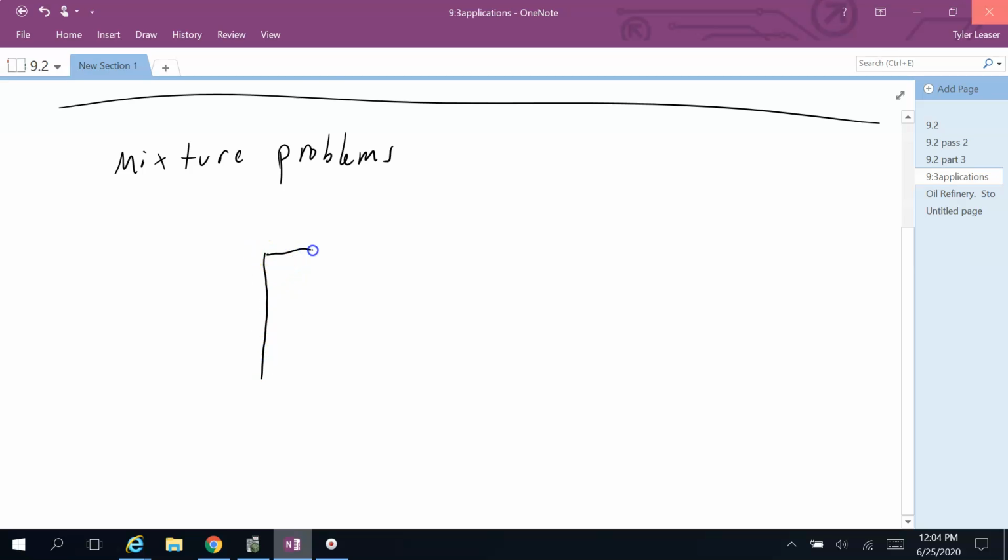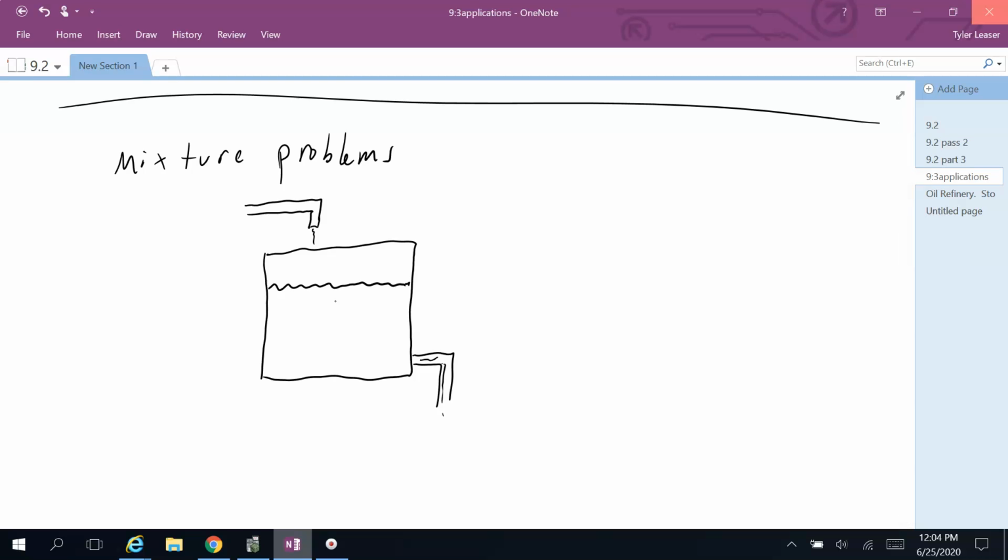Suppose we have some kind of container. In this container, it holds so much liquid, whatever that liquid may be, whether it's alcohol or we're going to do a problem here with gasoline or anything that holds a substance in the liquid. What we're going to do is pump in a different mixture into that liquid, and we're also going to pump out the mixture. All the while, we're mixing the solution so it stays consistent. Okay, but this is kind of the general setup for us. So let's get to the math behind the thing.